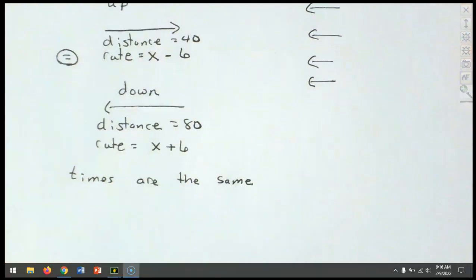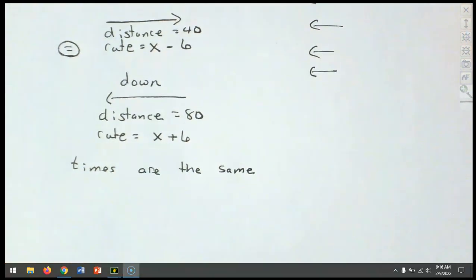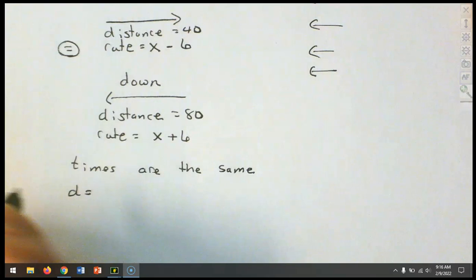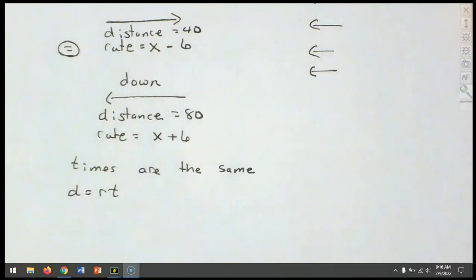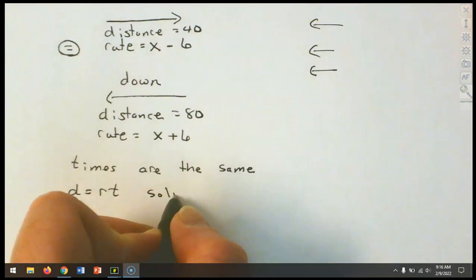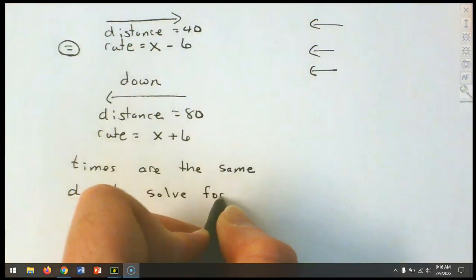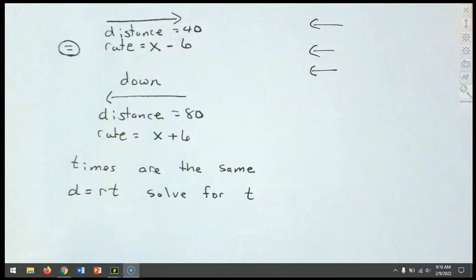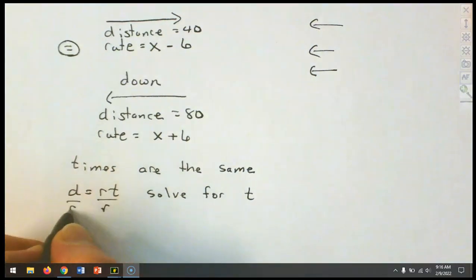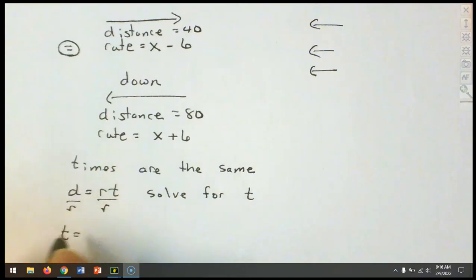And when we talk about the time, well, how do we find that time? Okay, we know that distance equals the rate times the time. Distance equals rate times time. Let's go ahead and solve that for t. If I solve that for t, divide by our r, right? And so what do we know our t is going to be? Distance over the rate of speed.